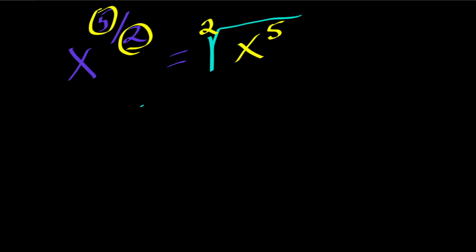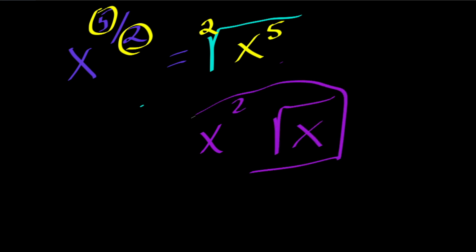Now we could actually simplify this. I'm not going to spend a lot of time on that in this video because I've already done a video on simplifying radicals with variables, so go check that out if you want. But this would essentially end up being x squared square root x. That would be our final answer if we needed to simplify, which usually it's standard to simplify.